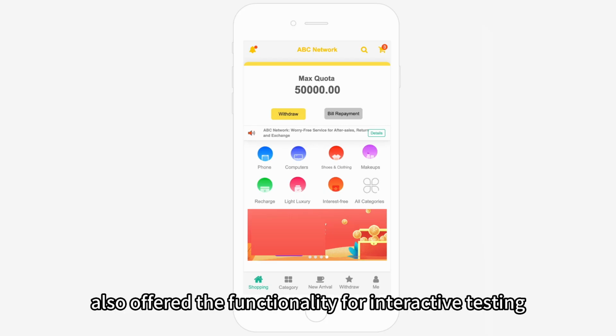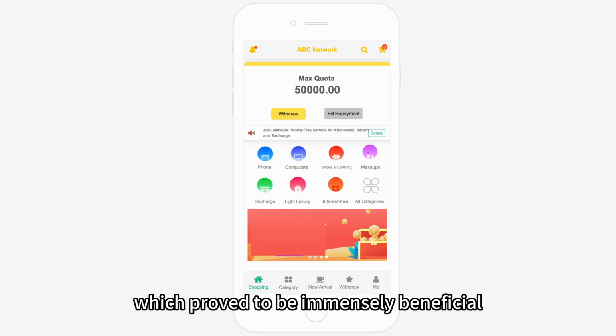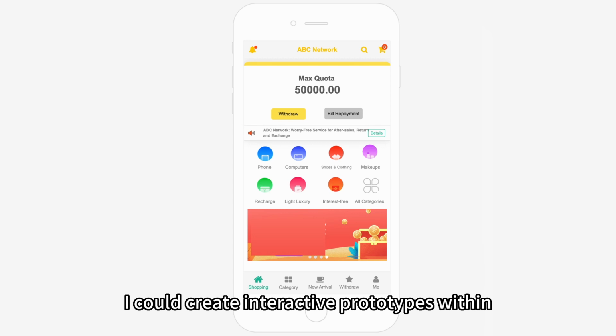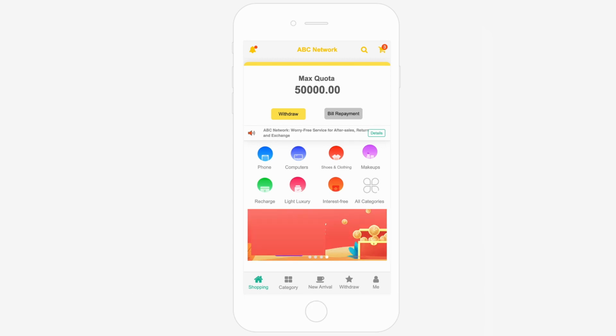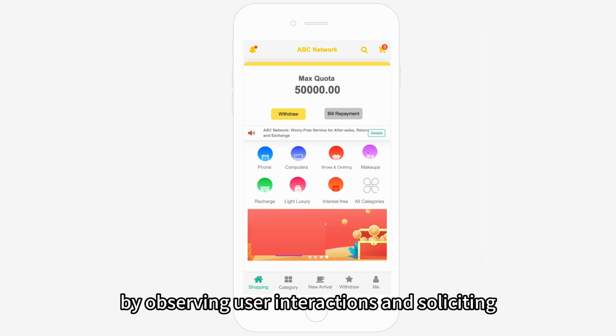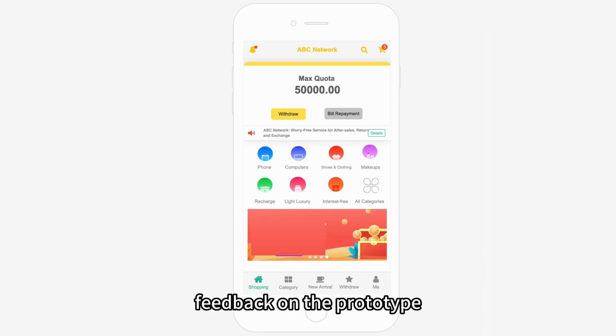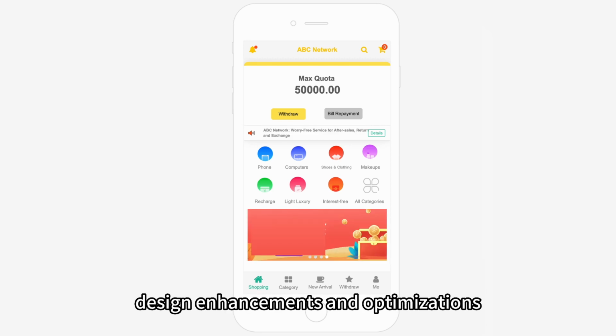Axure RP also offered the functionality for interactive testing, which proved to be immensely beneficial. I could create interactive prototypes within Axure RP and conduct user testing sessions. By observing user interactions and soliciting feedback on the prototype, I gained valuable insights that guided design enhancements and optimizations.